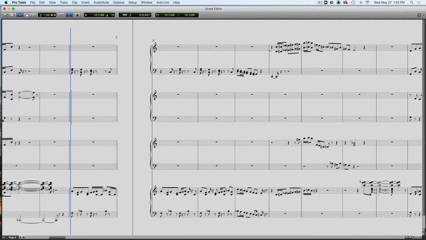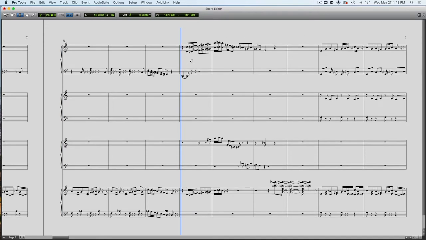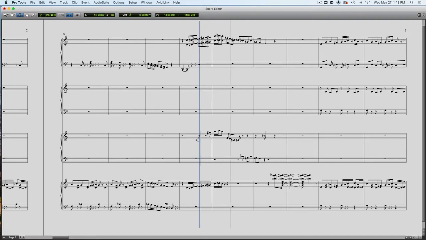And then when we get over here into this section, when we get to this point, we've got this kind of crazy scale here. It's sort of like a half diminished scale, like the beginning of it. That's diminished, but then changes at the end there. I'll do a lot of scale figures like that and break things up like I do here. So you see how I changed the orchestration? It's not the same orchestration going up and coming down.